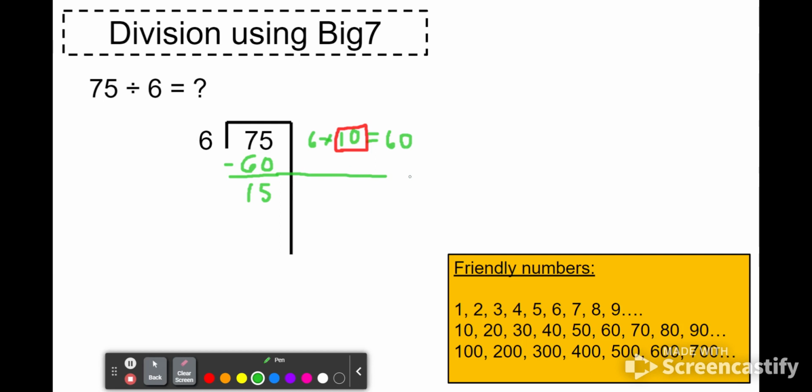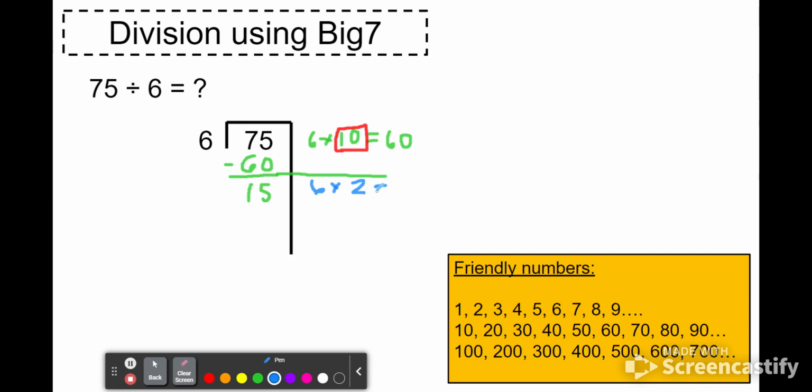The next step is how many 6s can fit into this 15 that we have here. We're trying to figure out how many 6s are in that 15. We already figured out how many is in 60. Now we need to figure out how many is in 15 because 60 plus 15 is 75. All right, so let's get down to business. We've got 6 going into 15. How many times does it go in? Well, 6 times one of our friendly numbers down here actually is 2. 6 times 2 is 12, which is really close to 15. So I'm going to use that friendly number. So 6 times 2 equals 12.